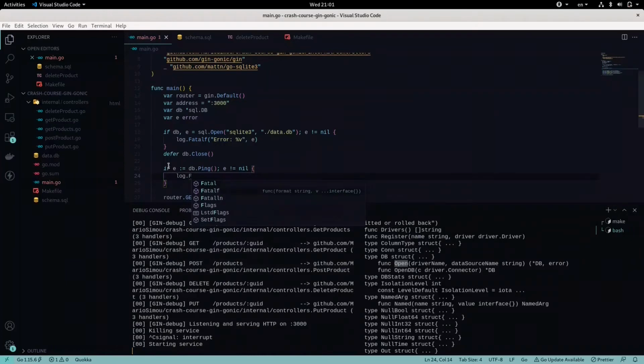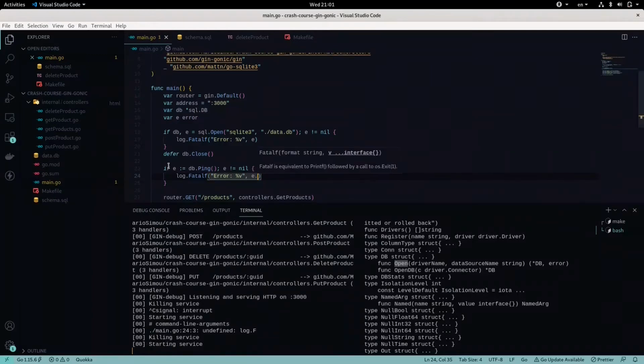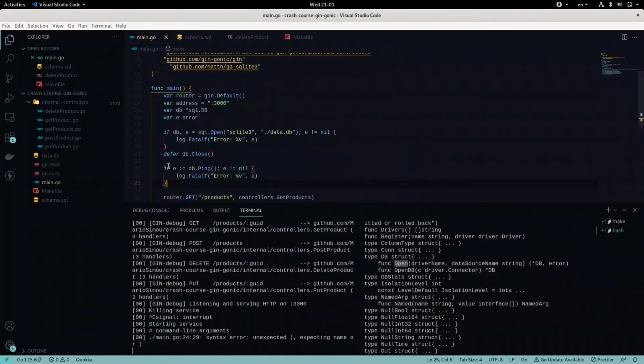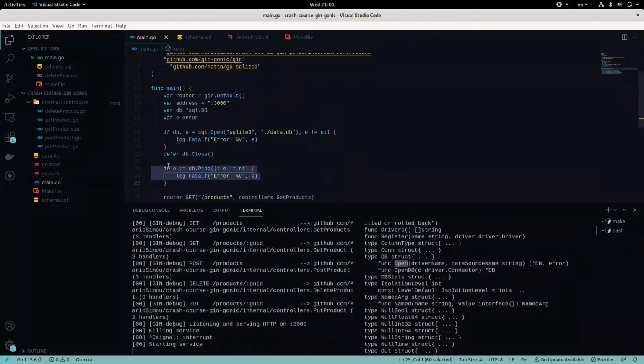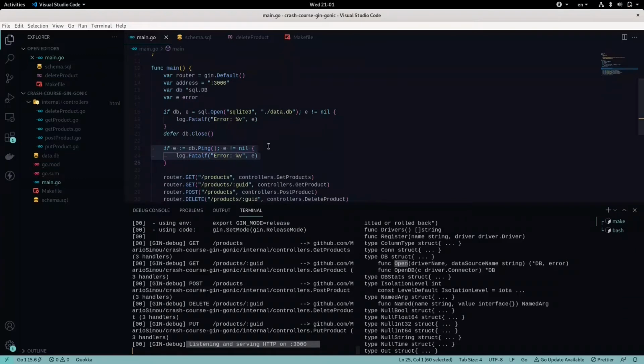So if we get an error, we want to terminate our connection, and this should be enough. So we see that the server is running okay, so the connection is valid, and we can continue passing the database into our controllers so that they have access to it.